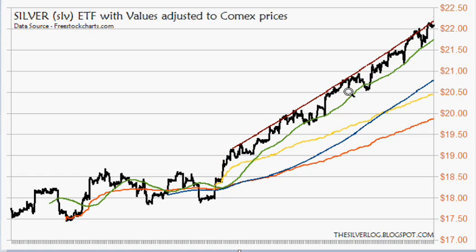Now, at some point, this range is going to have to break. Therefore, we could stay in this range and keep going, stair stepping our way higher. And because we've been in this range for 7 weeks, the odds would favor we stay in this range. However, if you don't stay in the range, that means we'll have to break either the trend line upwards or the 5-day moving average, or we would have to break the uptrend line.